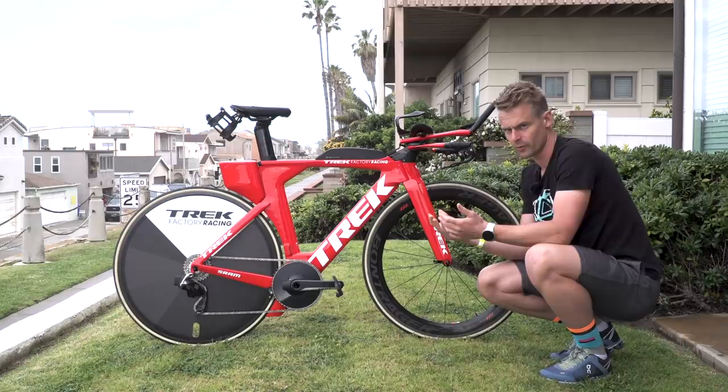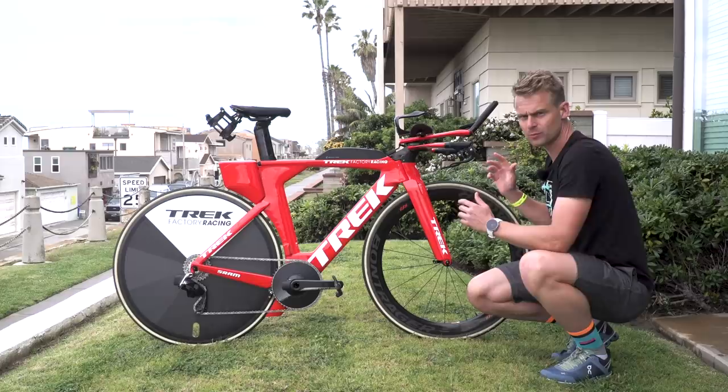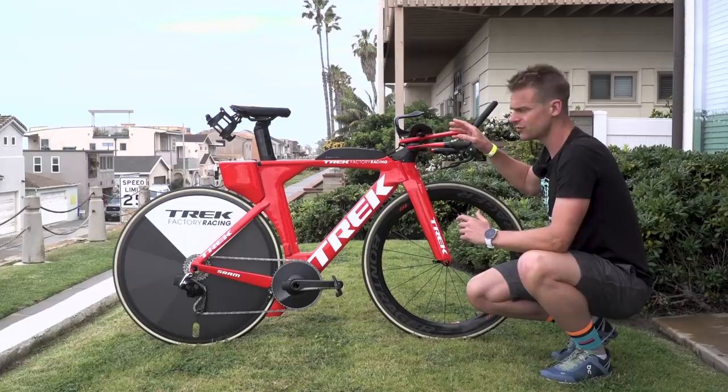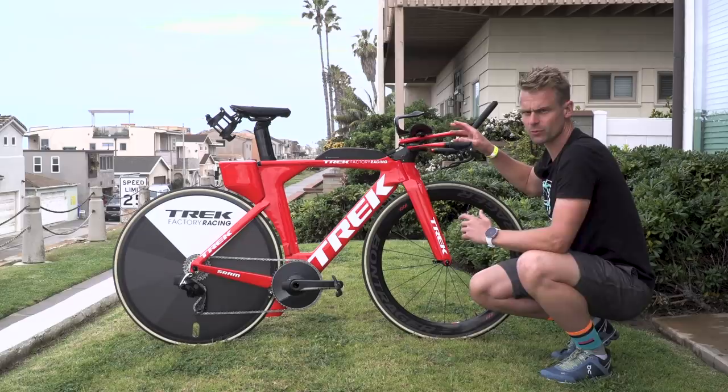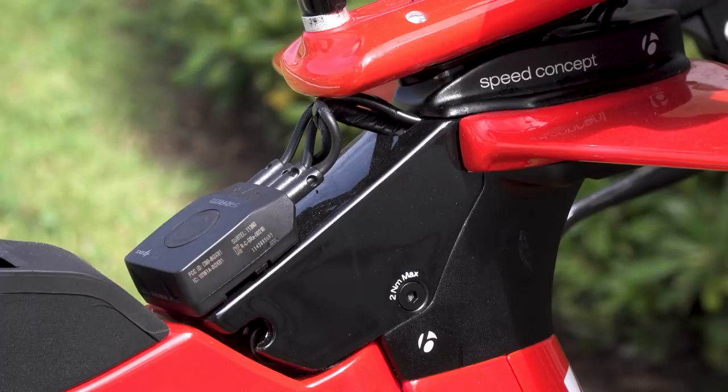Moving back, we can see his bike computer tucked in there nicely for him to get all his data when he's racing in his aero position. Moving further back, we've got the standard Bontrager water bottle cage fixed in with a really simple add-on that Bontrager provide - it allows you to clamp on that bottle cage so you can pull out a totally normal water bottle when you're in the aero position, keeping everything clean and easy to use. Finally at the front end, you've got the junction box for the gearing tucked in really nicely - it sits there perfectly out of the wind, nice and clean.